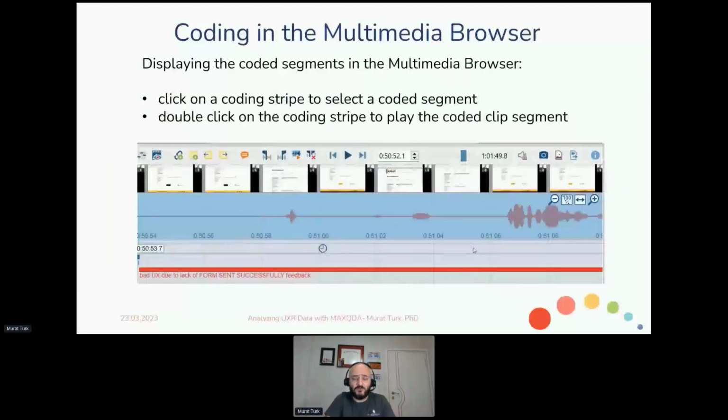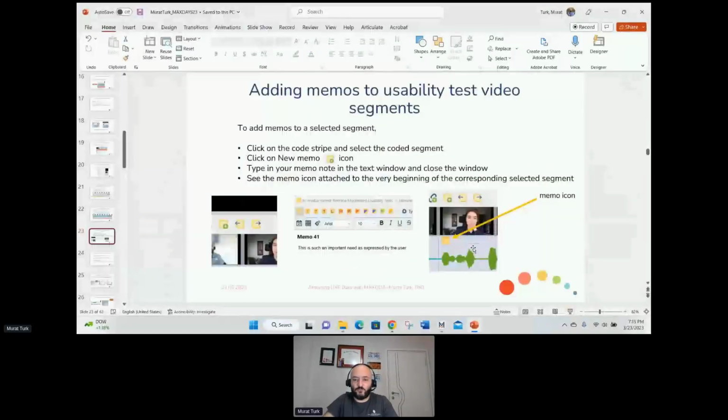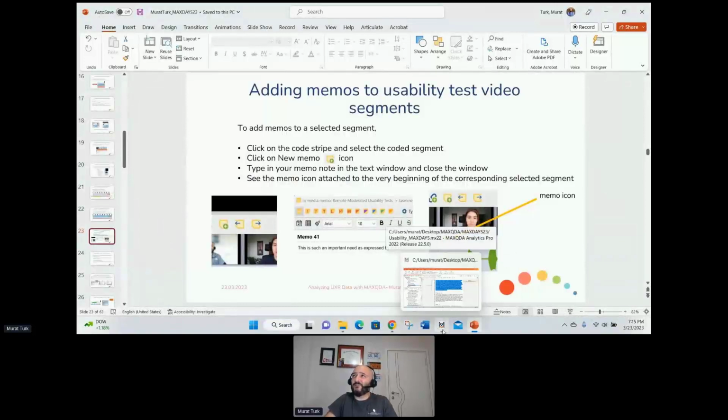Memos are generally used for taking notes, basically. Okay, so let me show it to you. So just to save time, yeah, that's a better way of doing it. So I will show you how to do it as a kind of combination of both presentation and practice, which is working more efficiently as far as I can see here, because time is so limited here. So let me show it to you as well here.